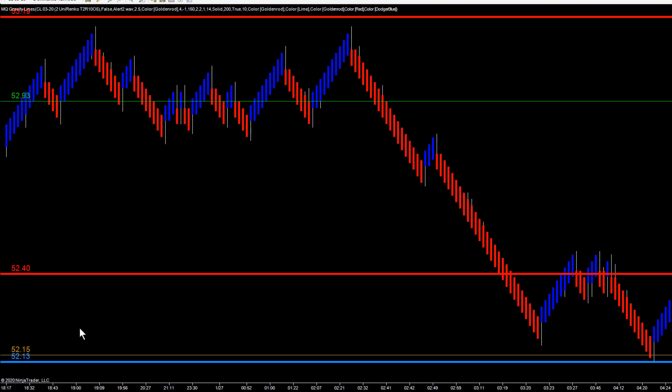At that point, we were looking for the low down here. We have a cluster at 52.15 and 52.13, so we're looking for a potential low down into this area. On this first initial push down, we didn't quite get there. It did drop 70 ticks. I pulled my runner off at 60 ticks, so I didn't get all 70, but I got 60 ticks for $600. Pulled back to the ruby line — you can see it just kind of consolidated on that line.